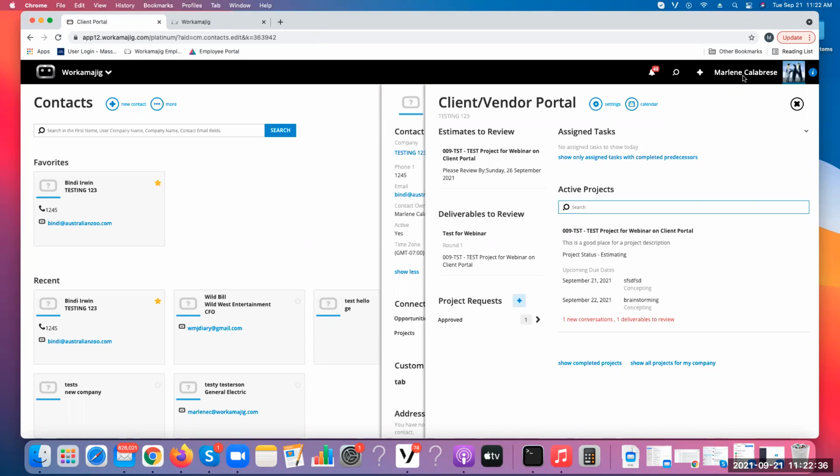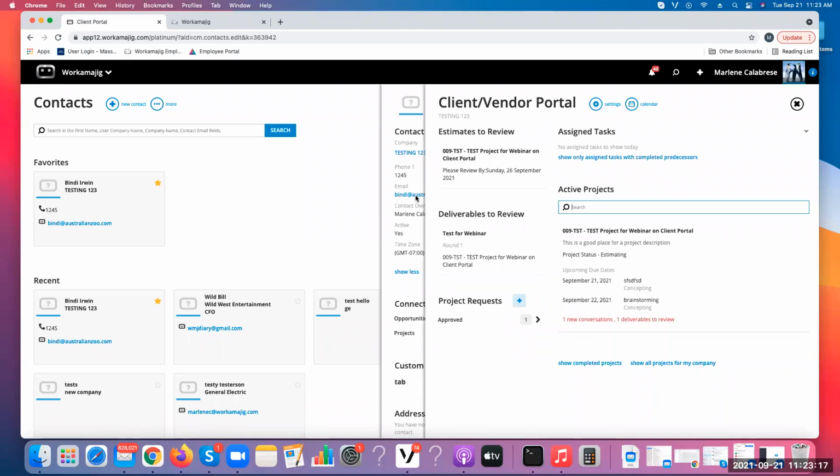Now, the other thing I recommend when you're trying to test this in your own system is that you want to be able to log in and see it. So you can't really use a real client login because you won't have their password information, and you don't want to put their real email address and have notifications go out to them when you're just trying to test it. So I always say make a fake login, and then for the email address on that fake login, because almost all the notifications come through email, my recommendation would be to use a personal email address that you have access to. If you use your work email address, well, your work email address is already in Workamajig, most likely.